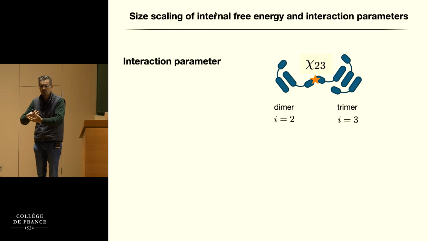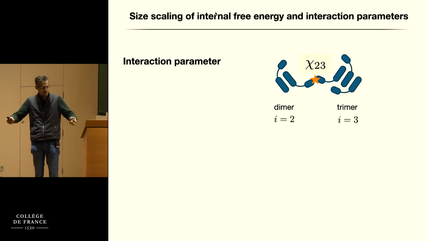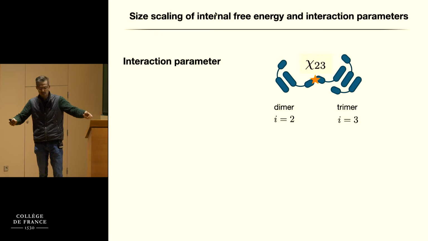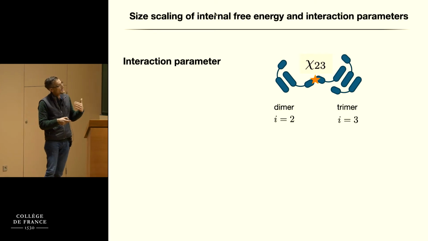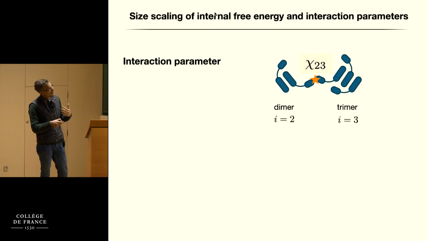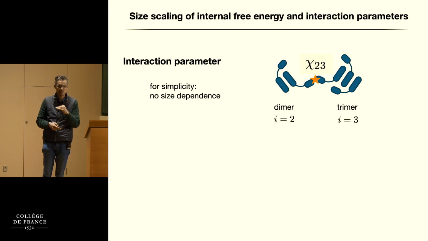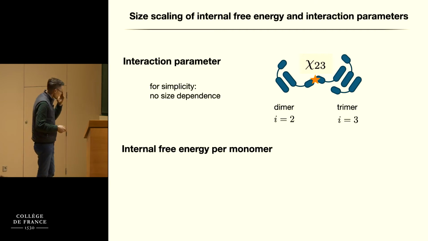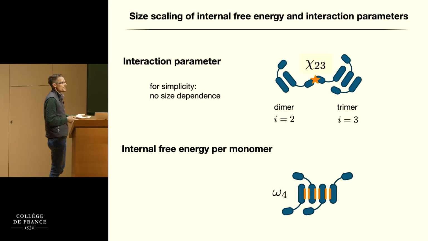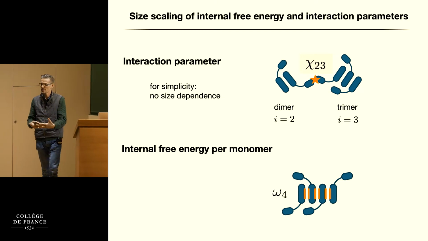That can easily happen. But it can also be that you have really separate domains, and one is relevant for phase separation, the other one is relevant for oligomerization. So this picture will also allow you to derive systematically a size dependence for this one, but just for the experts, we will not do this. I assume it's just a constant, as in a classical Flory-Huggins lattice model. However, when I think about the internal free energy, I can't deal with a size-independent constant.